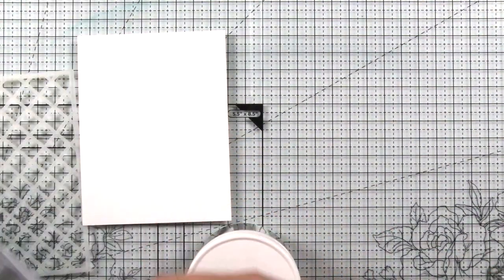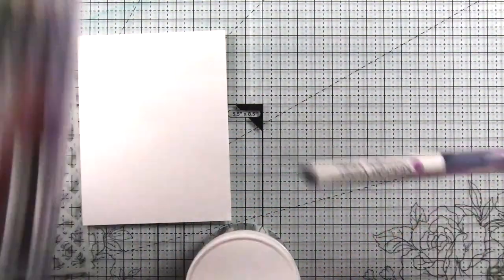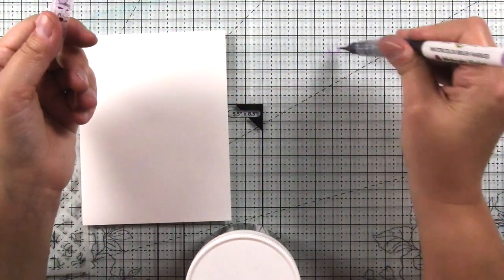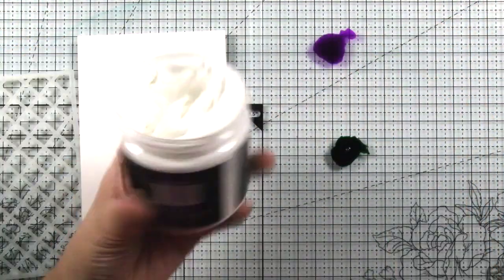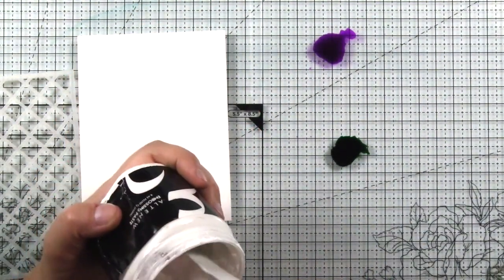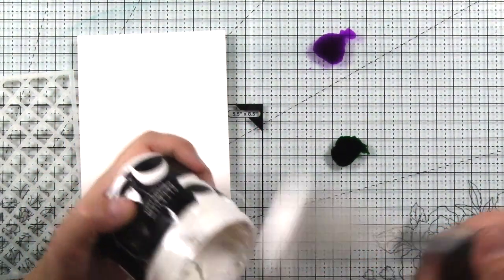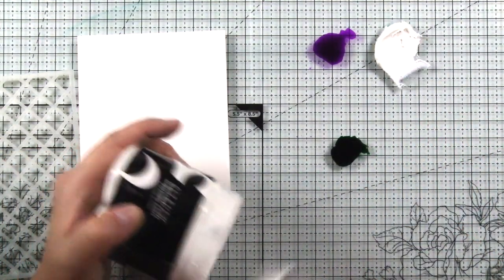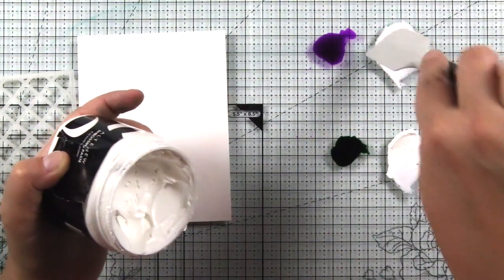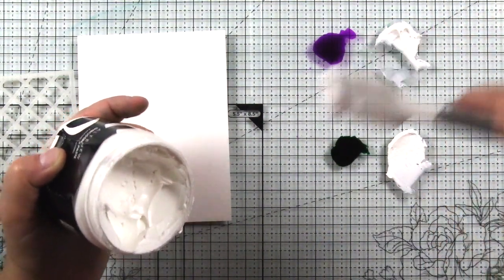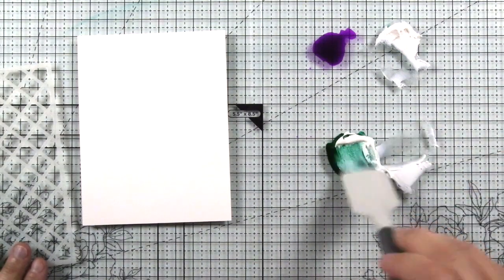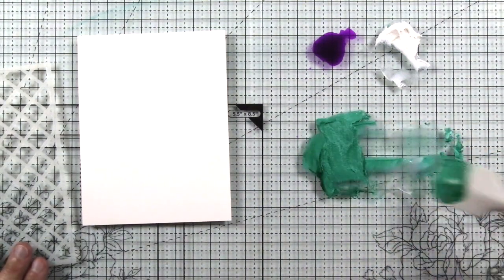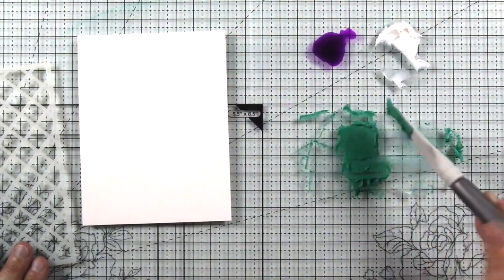For the next card I'll put small puddles of midnight violet and emerald watercolor brush markers onto my glass mat surface and I'm going to mix some Altenew embossing paste with each one of those. Now these watercolor brush markers are crazy pigmented so this is going to be super vibrant embossing paste you guys like crazy. You know if you just ink smush like one of your ink pads on your surface and you mix your embossing paste with that you typically get a pastel color. Nope not with these you guys. This is going to be full color embossing paste here.